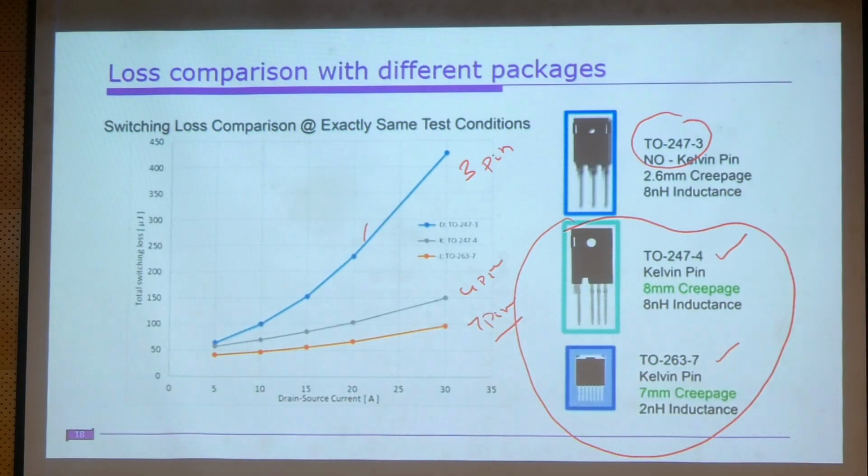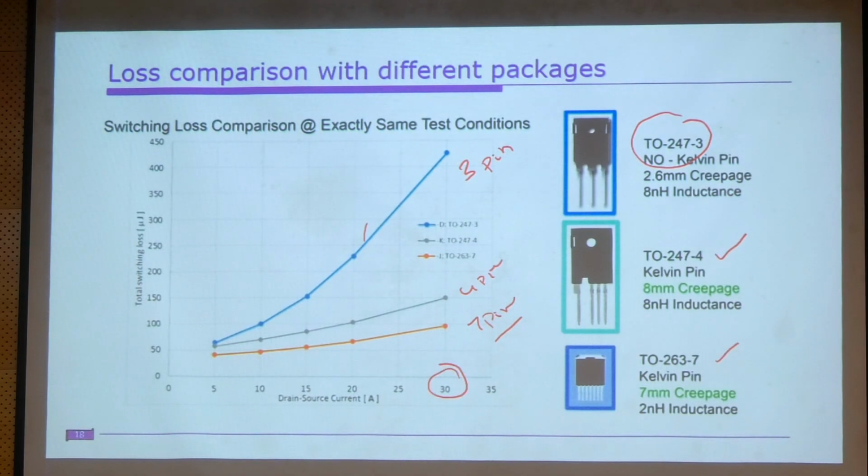If you observe the losses in this circuit, for example, if the drain current is 30 amperes, the loss is around 400 watts or greater. If you use this one, the loss is just 150. You can see that the losses are reduced by almost a third. Understood? Clear? If the losses are reduced, you can go for higher current operation. This is the breakthrough we obtain by properly designing the switching devices.